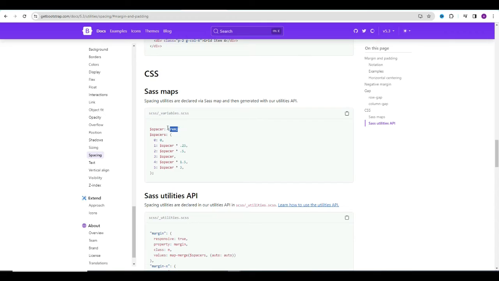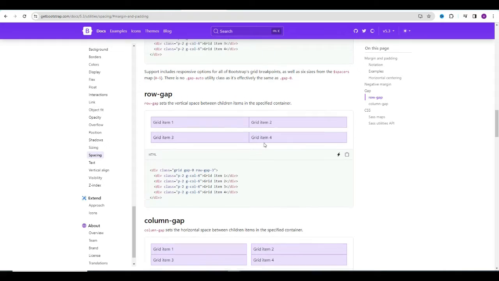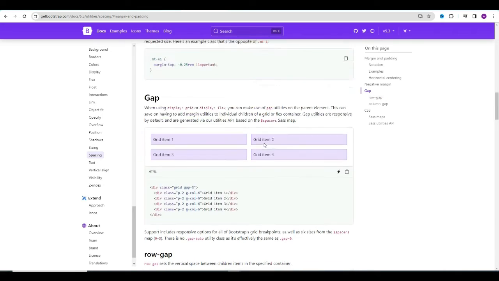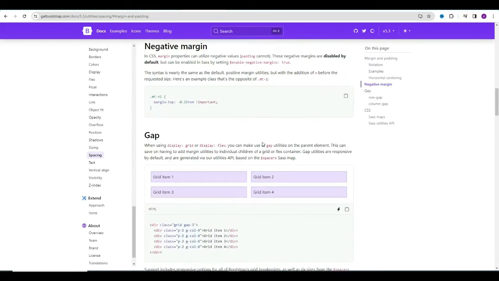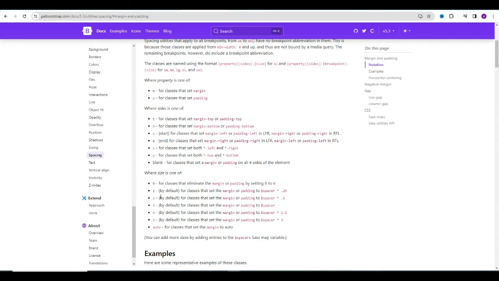A spacer means 1 rem, and 1 rem I think is 16 pixels if I'm not mistaken. In any case, it gives some kind of padding, so you can choose from 0 to 5 and find which one you like the most, or which is more appropriate to what you're looking for.